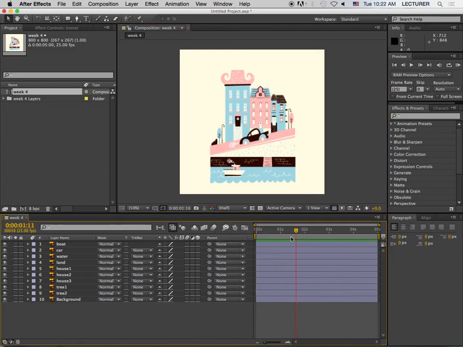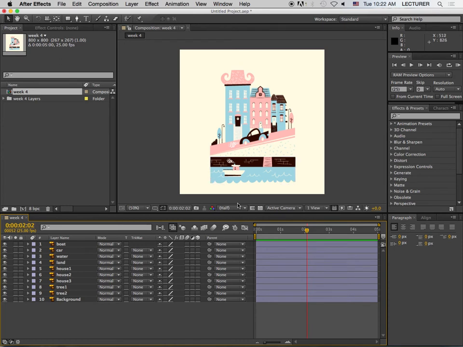Then it will be exactly the same as our Illustrator file. See, the layers all remain the same, exactly like in the Illustrator.